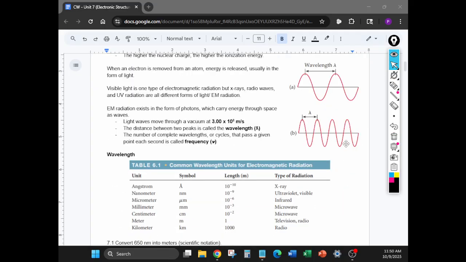All right, so the first characteristic of light is called the wavelength, okay? And the variable for that is this right here. It's called lambda. And this is just the distance between two peaks. Okay, so the length of the wave. How long is the wave? That is the first characteristic.